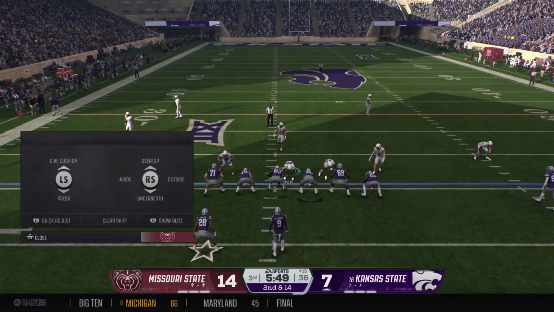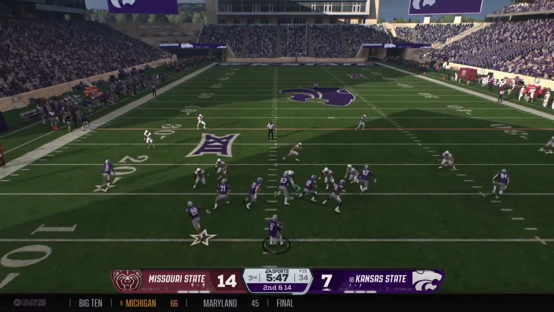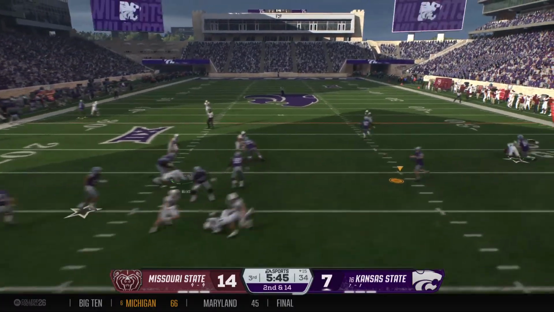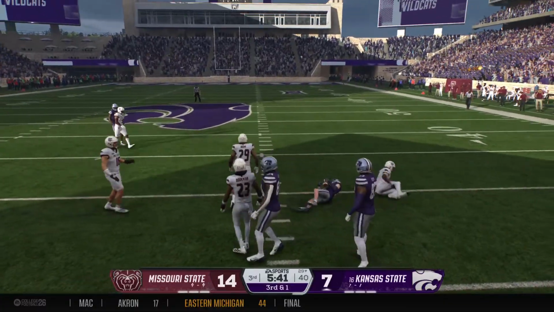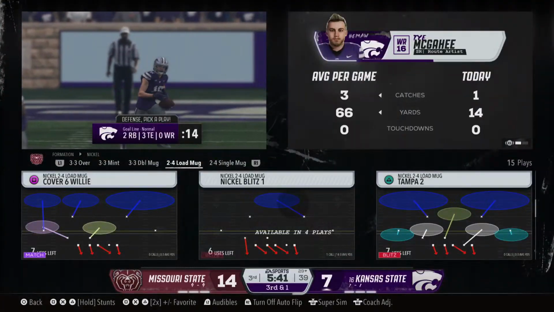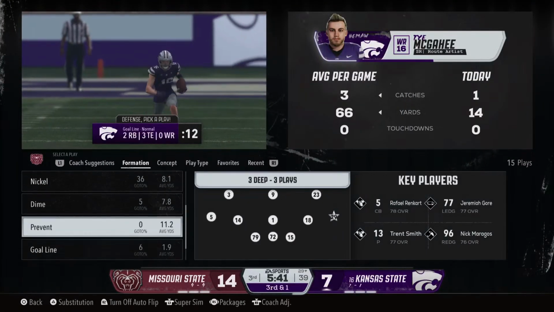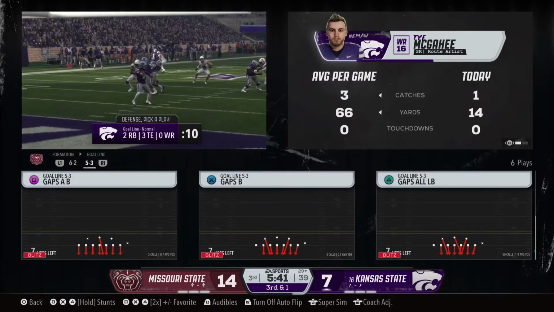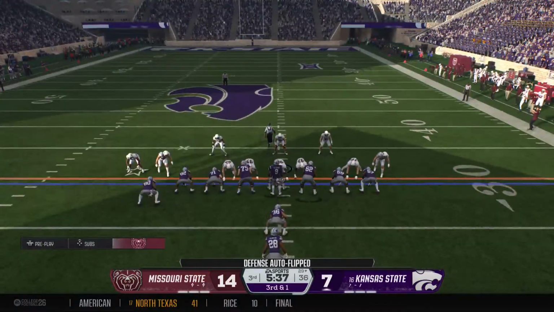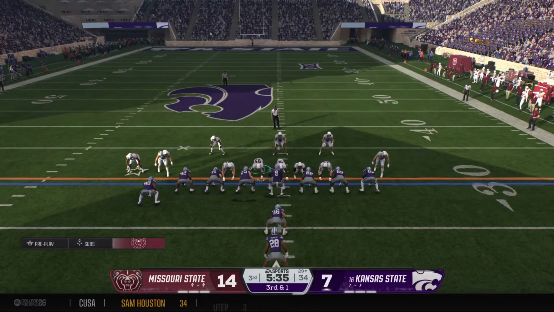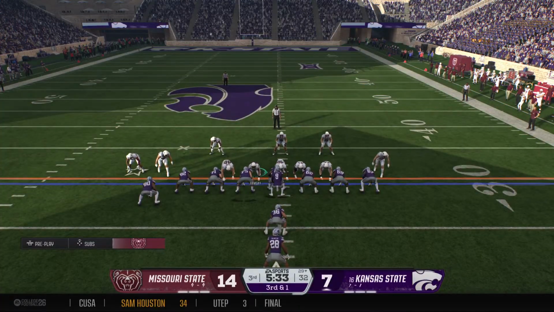A negative play to open the drive. Let's see what they've got on 2nd and 14. They go to the wide receiver screen. He's really close to that first down marker, but they stop him just a bit short. I like the decision by the quarterback here. Just get the ball out of your hands, get it to your playmaker. A lot of times he'll dance and make even bigger plays than he did here, but it's still a positive gain.